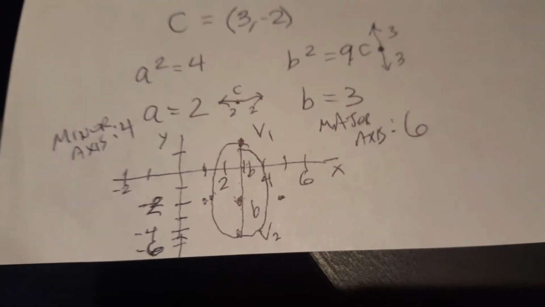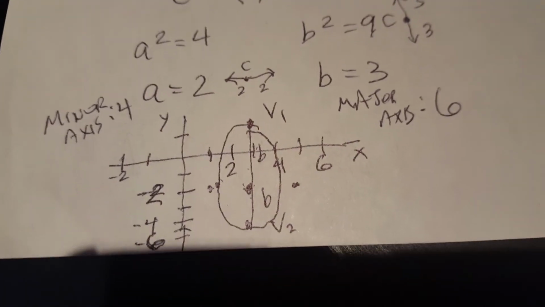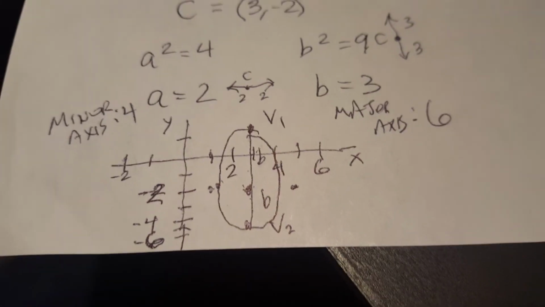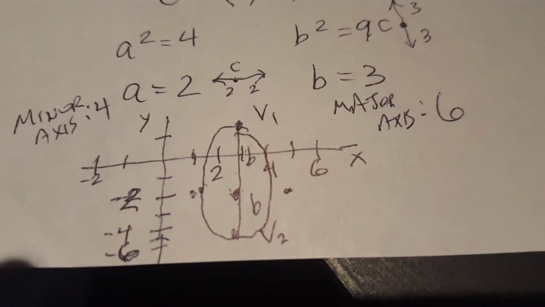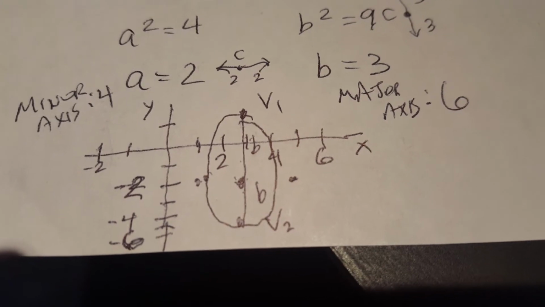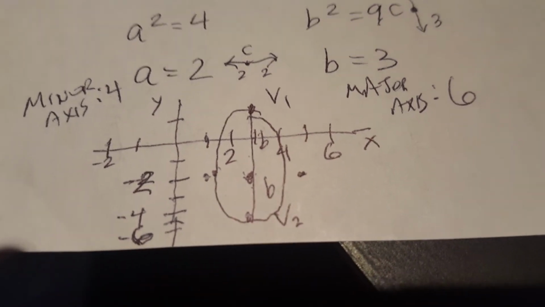I'm going to show you how to graph this by hand. For the assignment, you are not going to need to graph this, but you should still know how to get this. So once you determine your center, remember your center is going to be at 3, -2. This is not the most perfect graph, but just go with it. So 3, -2. You're going to go right and left 2, and you're going to go up and down 3, and then just connect the dots.